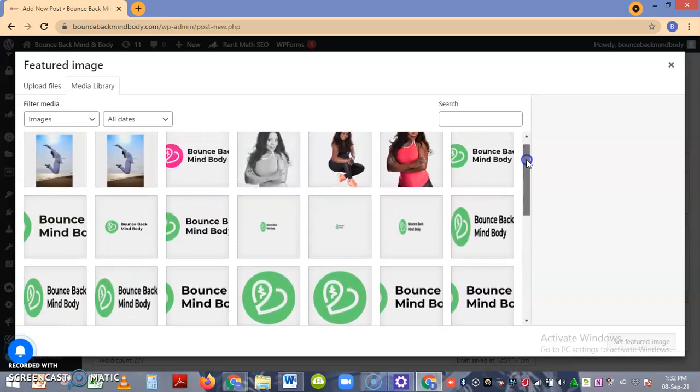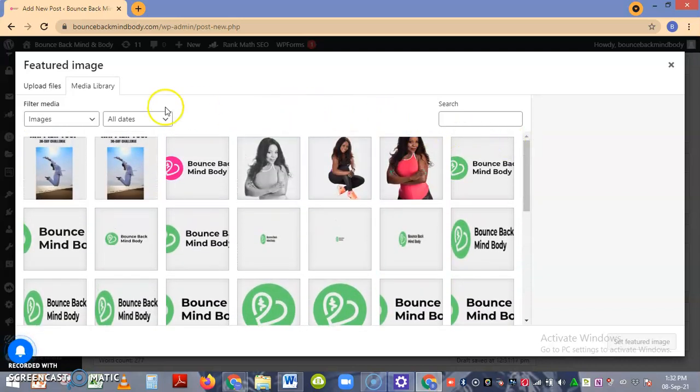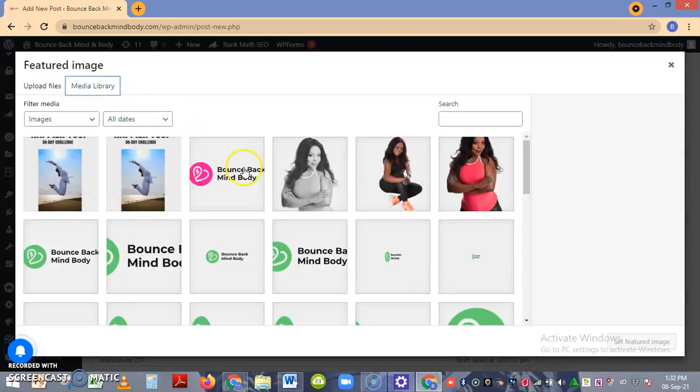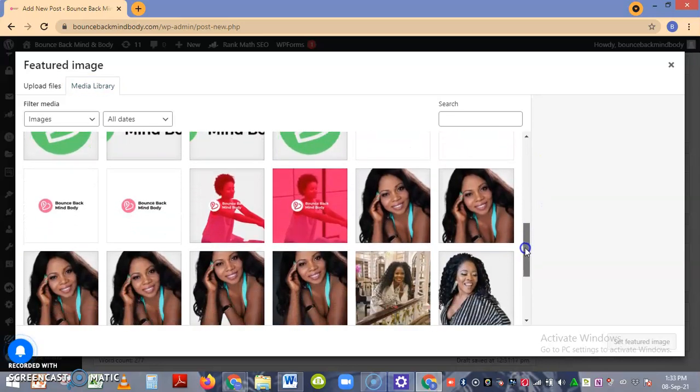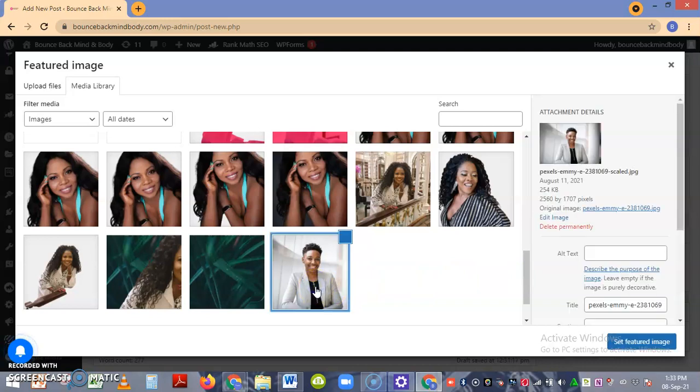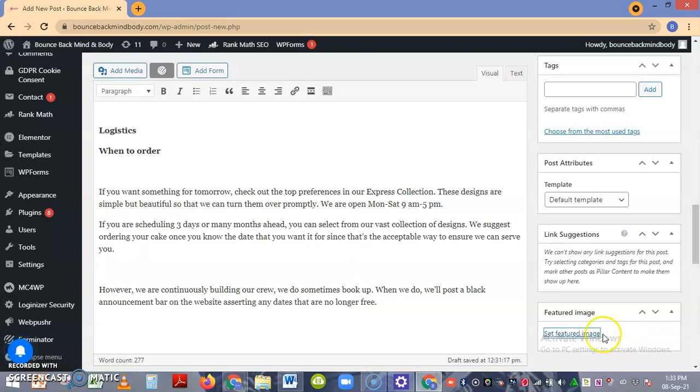And if you do not have images, you can upload files here. You just drop the files there. So we'll just be selecting from this. Let me find a suitable one. Okay, yeah, maybe we can use this. Then set featured image.